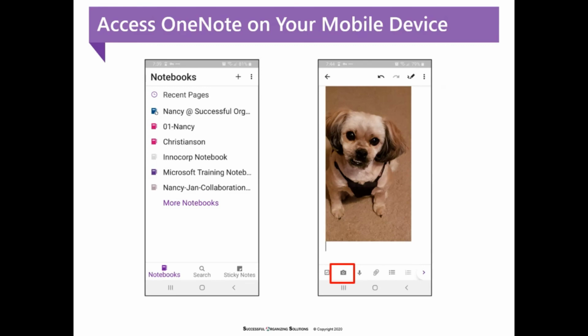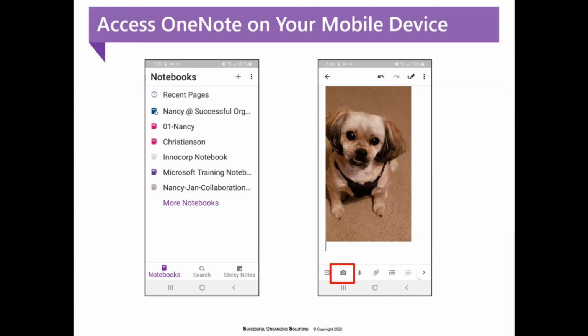Jim was talking about one of his clients who takes pictures. So you can open up the notebook, the section, a new page, or even an existing page, and you'll see that there's a camera on there. You just go ahead and take a picture and it adds it right to it. Because it's in a cloud location, when you get back to your desk or your office and you want to look at it, all that information is synchronized and available for you.